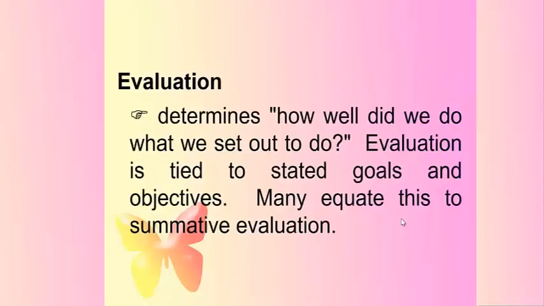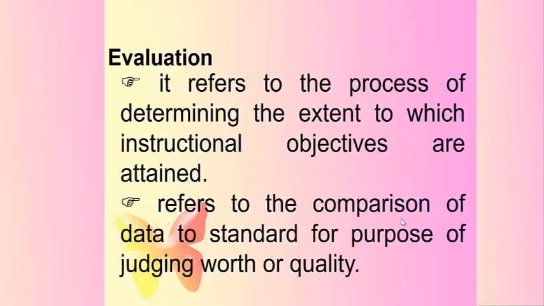Evaluation. Evaluation determines how well did we do what we set out to do. So evaluation is tied to stated goals and objectives. Many equate this to summative evaluation. It refers to the process of determining the extent to which instructional objectives are attained. This also refers to the comparison of data to standard for purpose of judging worth or quality.